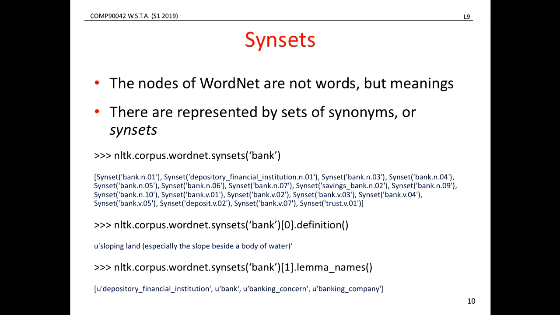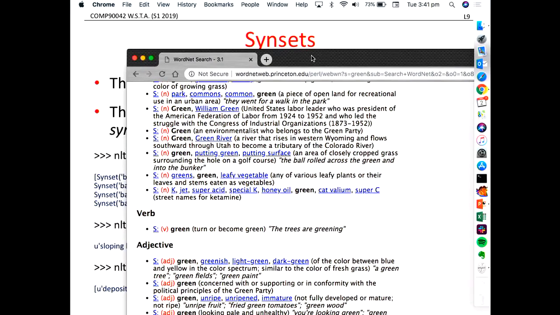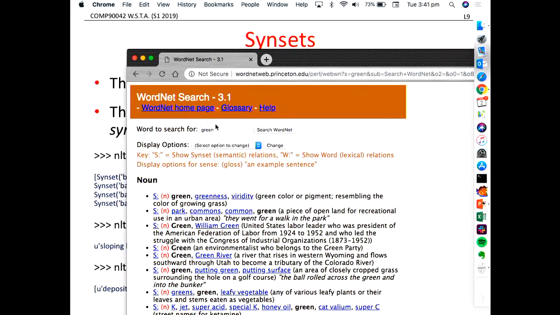Okay, hopefully that makes sense. There's a notebook that you can use to play with this yourself. The other way that you can play with it yourself is using this interface that I was just showing you before, where you can basically type. So this is just a web version of the same thing.